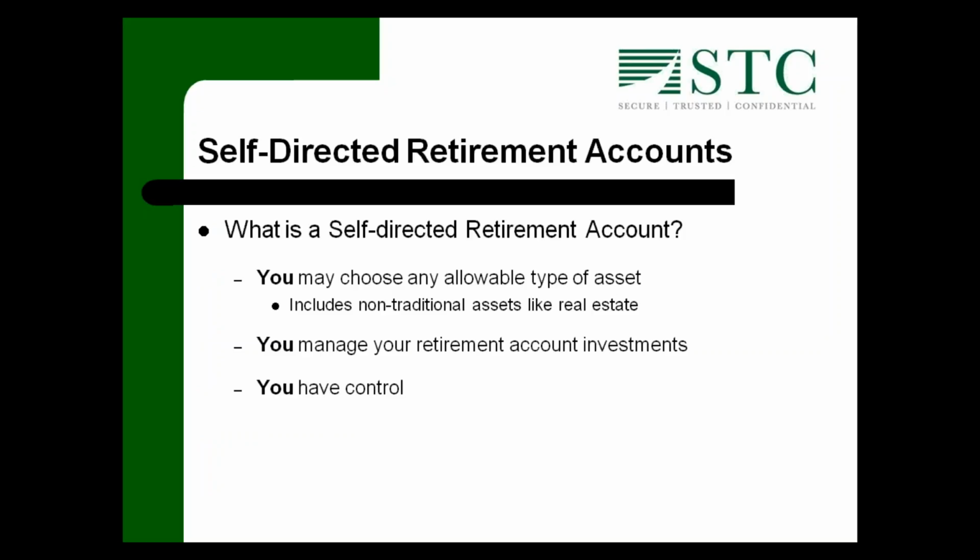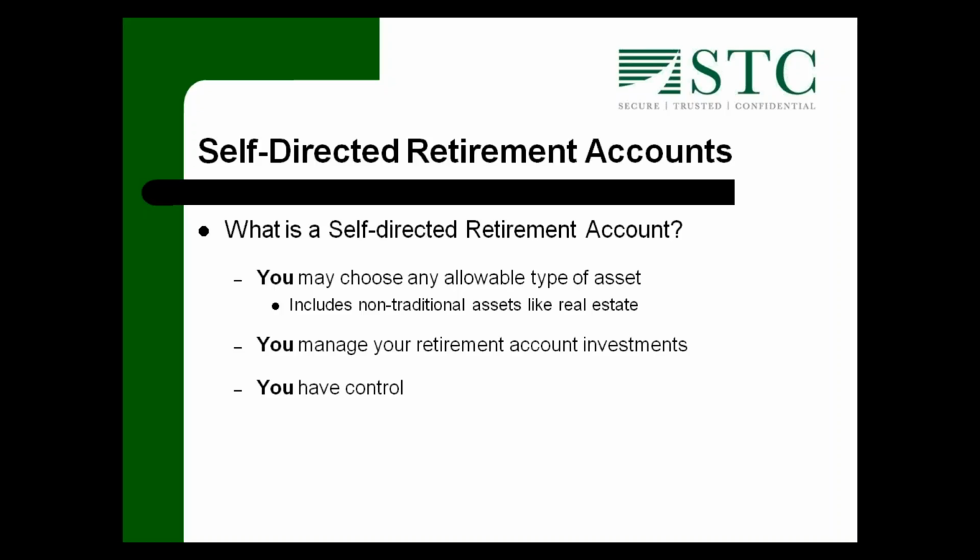Now, I want to start with just a brief definition of what a self-directed retirement account is, what we mean by that terminology. What we mean is that you're working with an organization like STC that permits you to choose any type of asset that is allowed by law, not simply what we may be willing to hold in your account, but anything that is permissible by law. And so that would definitely include real estate. Many companies and brokerage firms will not accept a real estate investment into a retirement account. But with a truly self-directed account, you can certainly hold real property in a retirement account.